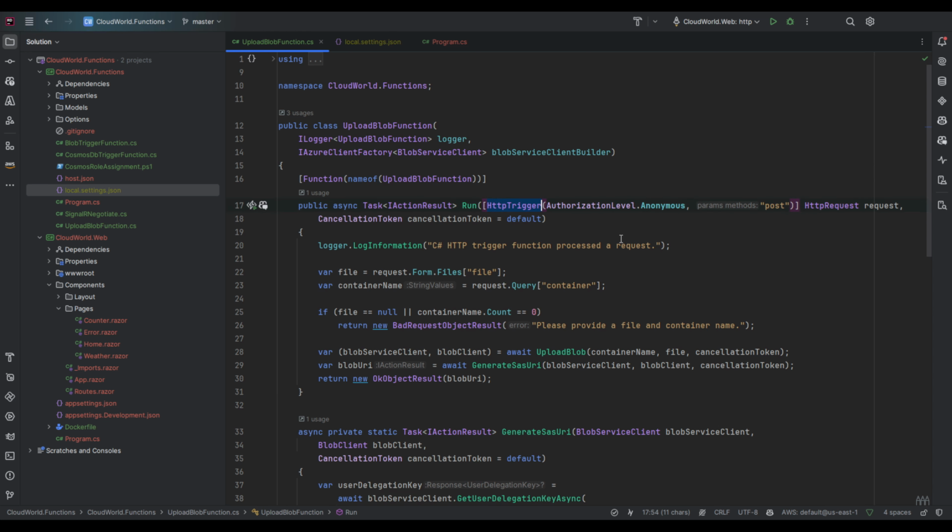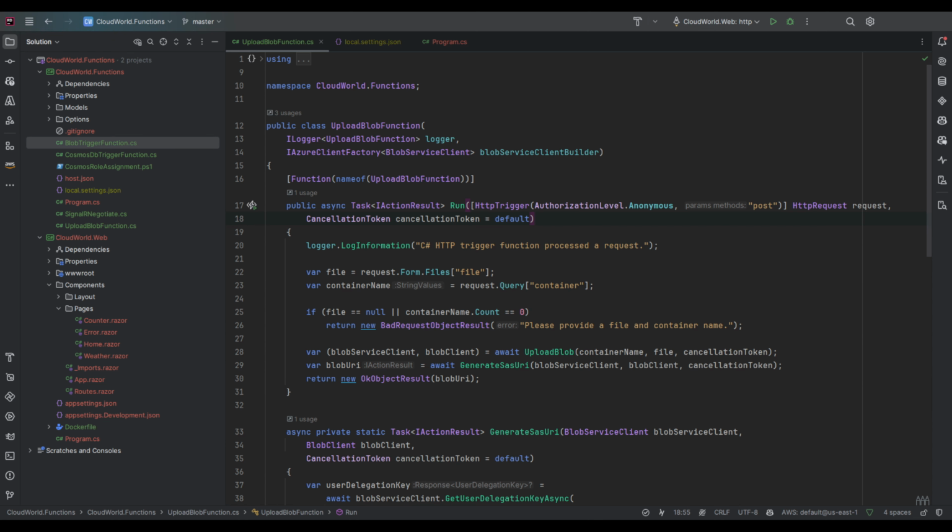Here it is important to note that our function is going to be triggered via HTTP, and this is another concept that is pretty important to understand. What is actually going to trigger our Azure function? In this case, it's going to be an HTTP trigger. Now that the image has been placed into the Azure Blob Storage, let's take a look into the Azure function that is going to be executed asynchronously after the blob has been put into the storage account.